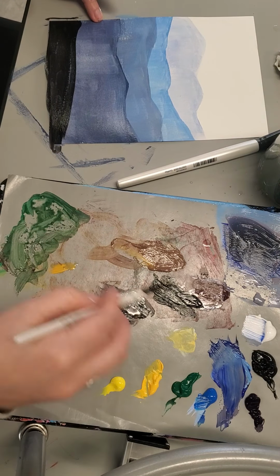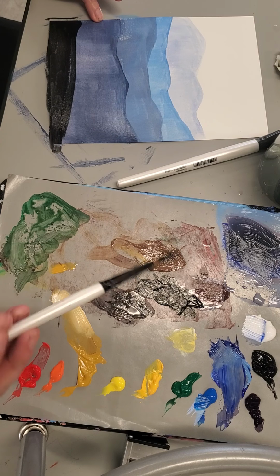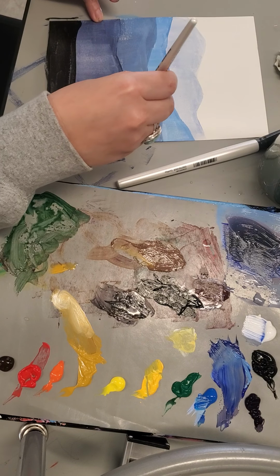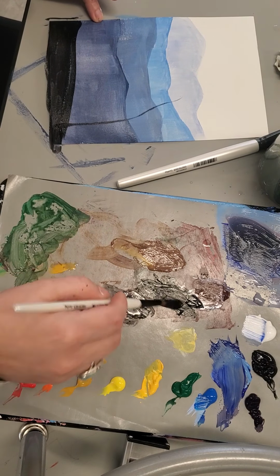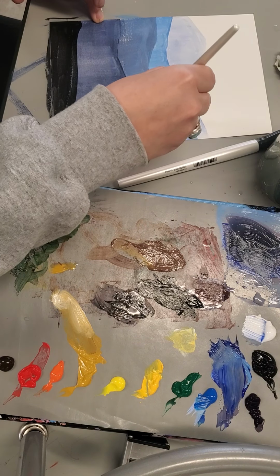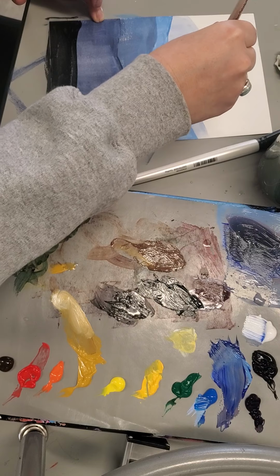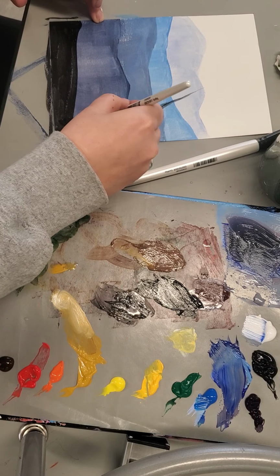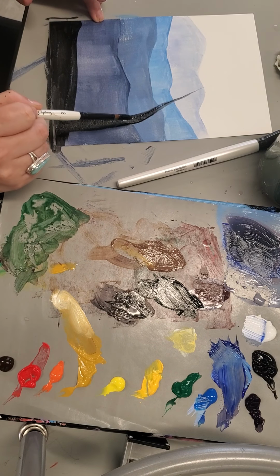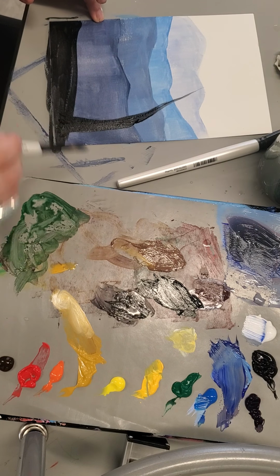And then if you're going to do a tree or something, just know when you go to do trees, spin your brush so that you get a nice point in it, and then you're going to take your brush and just drag it. And then you slowly lift up. And you never want your tree branches to be thicker than where they came from. So for example, right here it's thin. So I'm going to make sure and make that a little bit thicker.